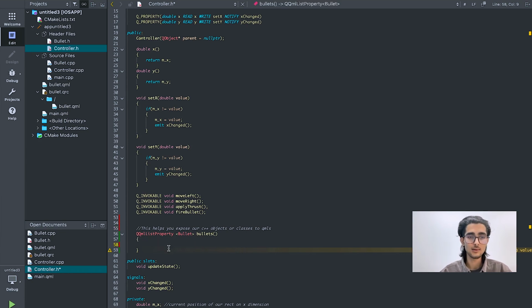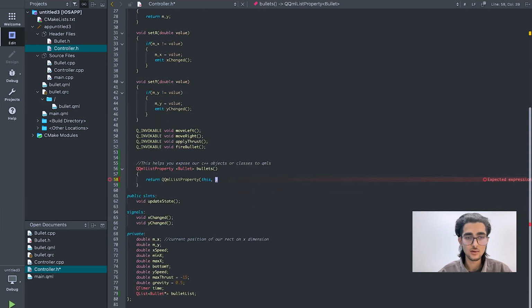And inside here I'm gonna return QML list property, because I need to return something in QML list property itself, right? And what I want to return is this class, and I want to keep this inside our bullet list.